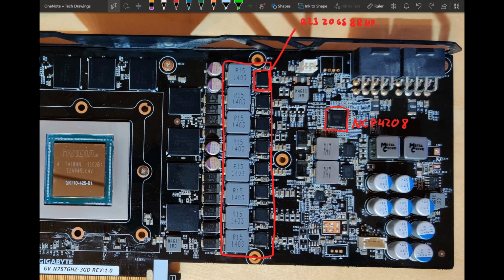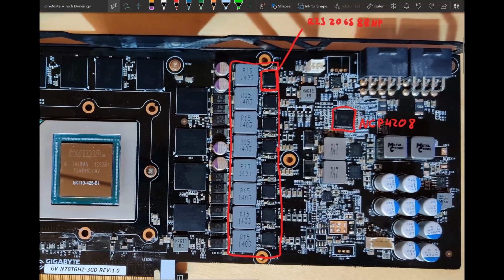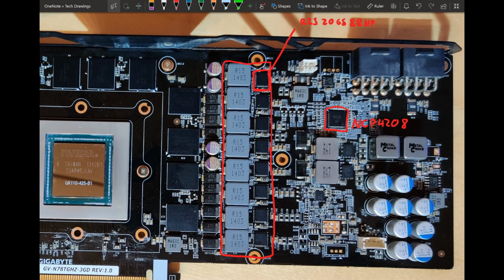especially compared to the 770 Jetstream, which is on a GK104, a much smaller core, and that card has an 8-phase with FDMF 6823C. So you have a smaller core with a better VRM than on this card, and this is the flagship card from Gigabyte, so it's a bit embarrassing to lose against a 770 from Palit, which is not even known to make that great of graphics cards. Sometimes they make some pretty nice ones, like the ones I'm mentioning here, but they are not really known to be a big graphics card manufacturer that really does the best of the best.